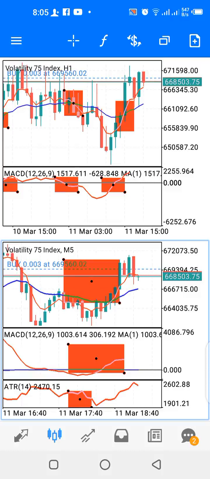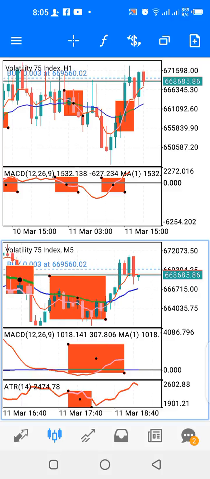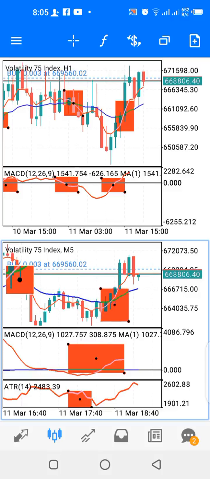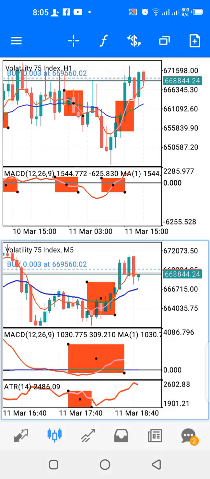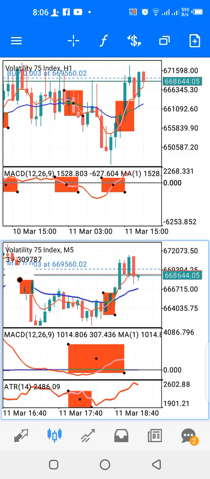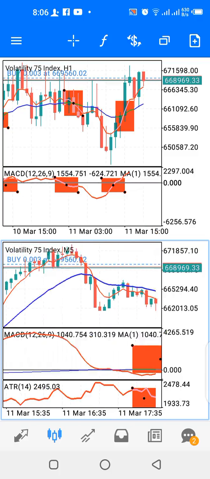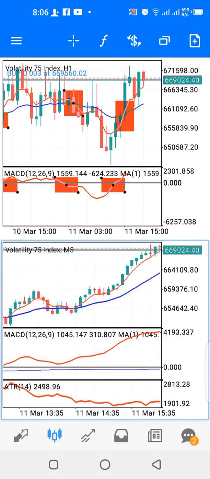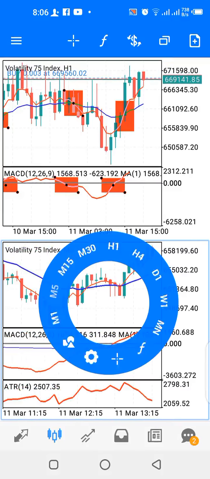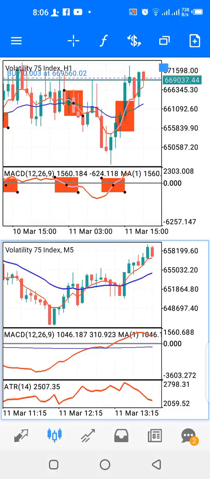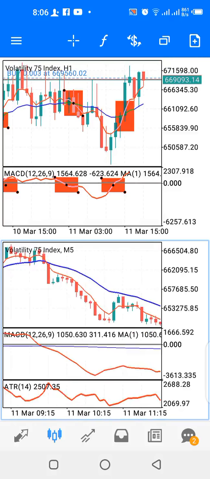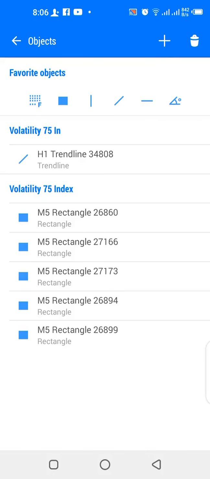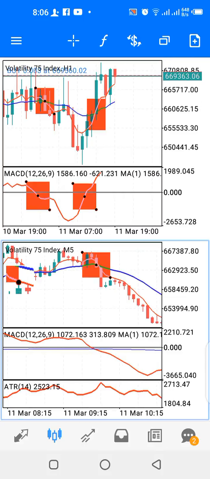So if we go to the chart, just like on the upper window, it's a repetition on the lower window. When the red line crosses above the blue, we have buy. When it crosses down on the blue, we have sell. When it crosses up above the blue, we have buy. When it crosses down, like around here, you have sell.